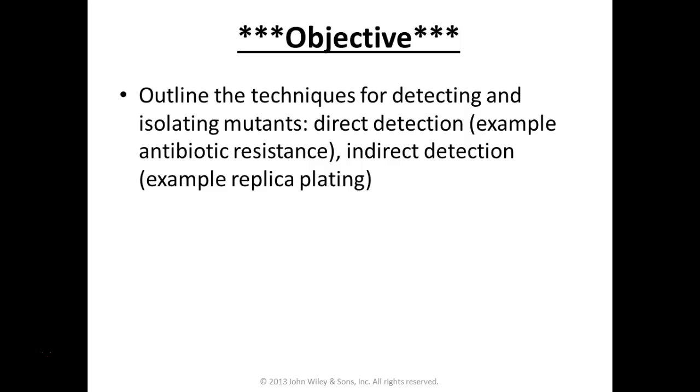That's great if it's something like that, but what happens if you're dealing with an auxotroph, where if you take away histidine, say, you kill it? Well, crap, I wanted to study him, but I just killed him. In that case, you have to do something like replica plating, or another technique they talk about in your book called patch plating.